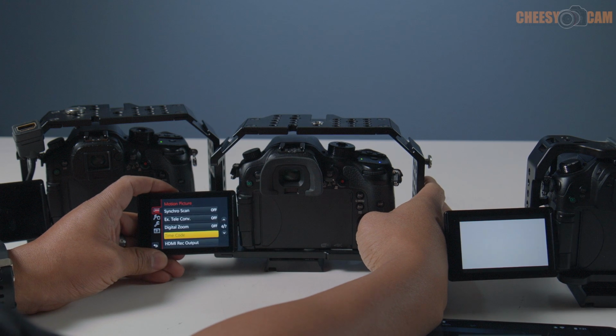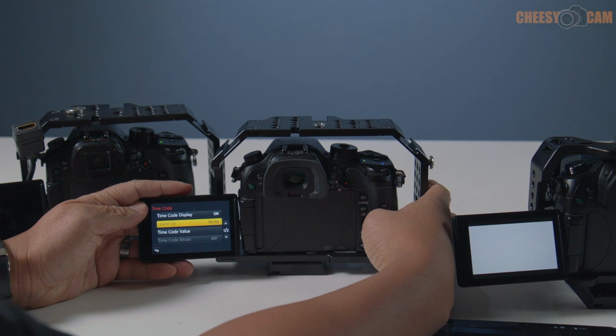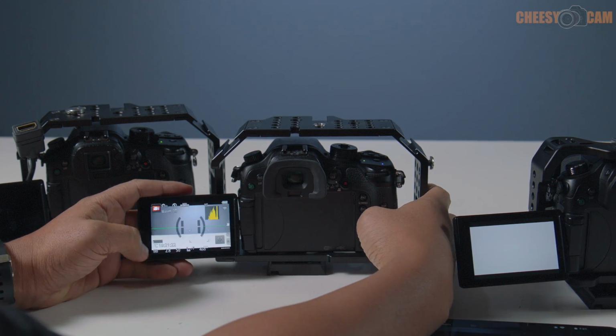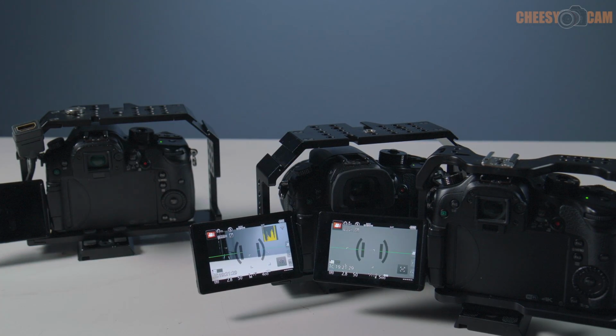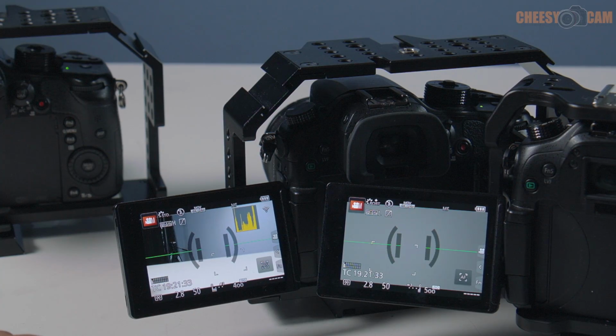Once again, we want to go into our timecode. Timecode display is on. We want to do count up is free run, and our value will set to current time. Yes. Now, let's take a look at these two cameras here. If you could see the timecode running on the lower corner. They are in like perfect sync. I'll zoom in a second.